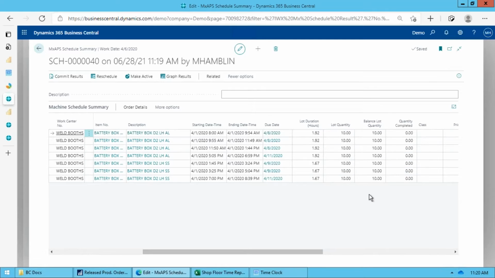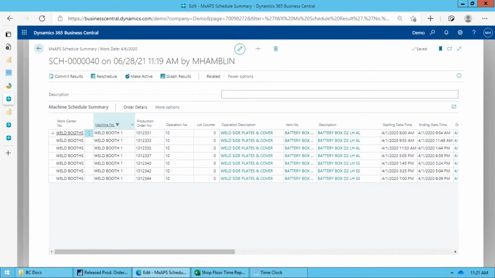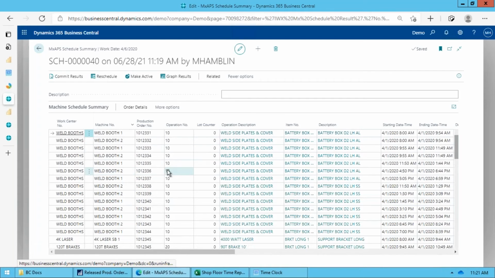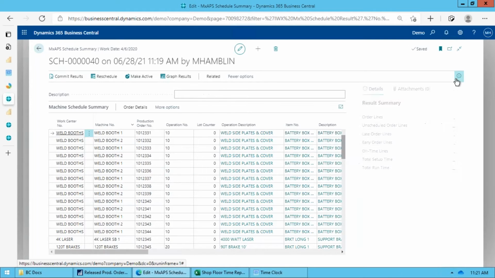And this is that lot splitting stuff I talked about, right? If we wanted to break this thing up into lots of 2 or 3 or something like that, we could do it. Anyway, this view lets me review all the details of that schedule, but you're probably not going to look at this. Normally what you're going to do is run the schedule. You want to do a quick once over to make sure it's looking good. And that quick once over could be as simple as just going, yep, everything's scheduled and it's all basically on time or early. I'm good with it, and you commit the schedule.